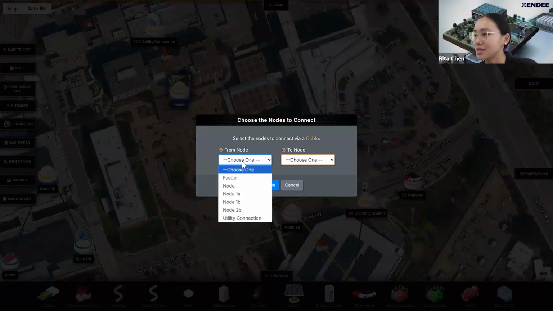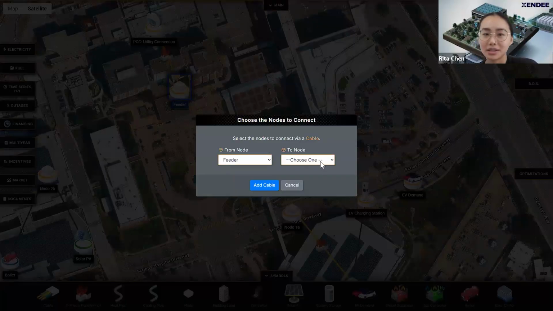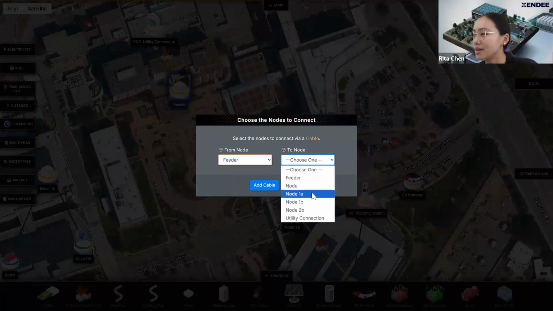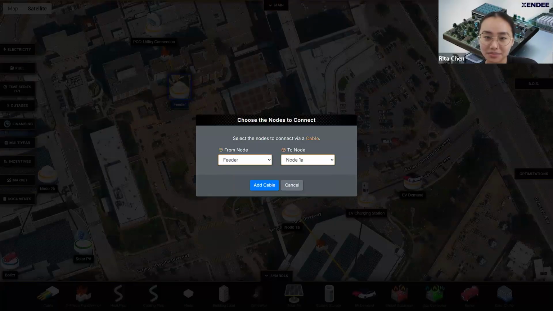So I'm going to select feeder as our first node, and then node 1A as our other node. Remember, node 1A is kind of like the first node at our building number 1, our primary node.